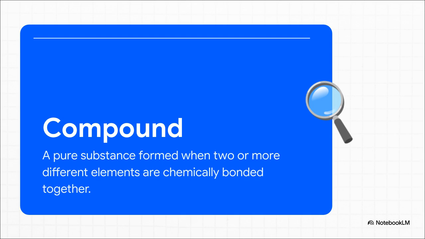Now, what happens when you start snapping those Lego bricks together? You get a compound. And this is the really cool part. When elements bond, they create something totally, completely new. Get this. Sodium is a metal so reactive it literally explodes if it touches water. Chlorine is a poisonous gas. But when you chemically bond them together, they form sodium chloride, which is just regular old table salt. I mean, how cool is that? That's the amazing transformative power of a chemical bond.